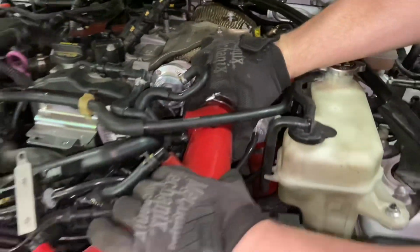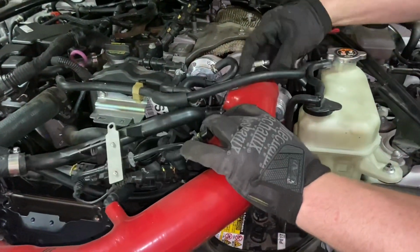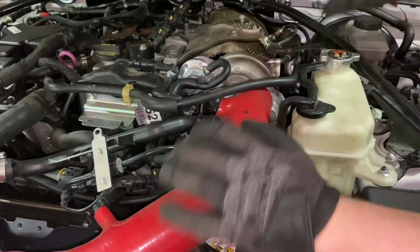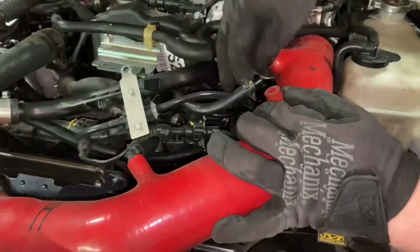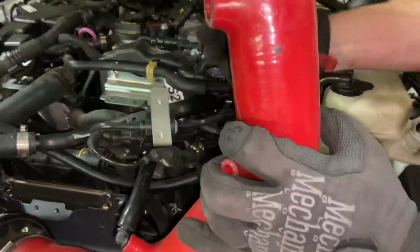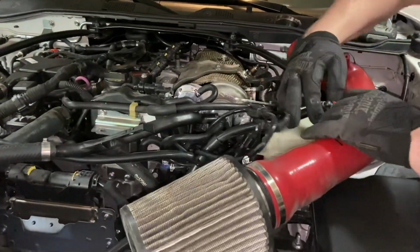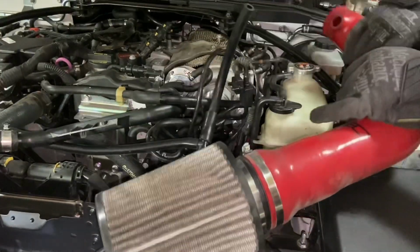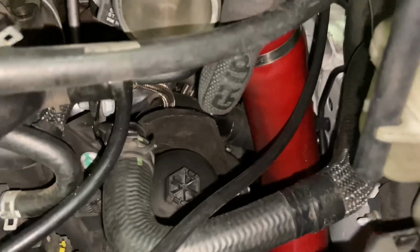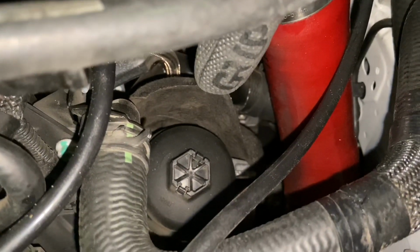And now we can pull this off. I usually just set the clamp aside. If you've got a couple more hoses here, you just need to remove them from the intake. Get this last one off and set it aside. Now with the intake out of the way, you can see the oil filter cap that we have to remove.